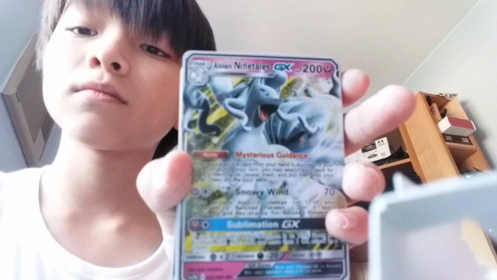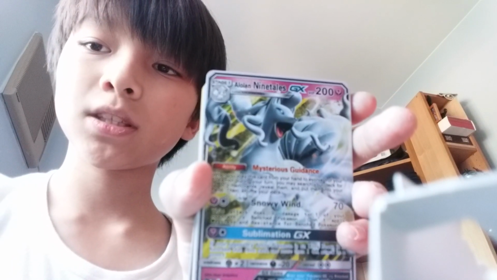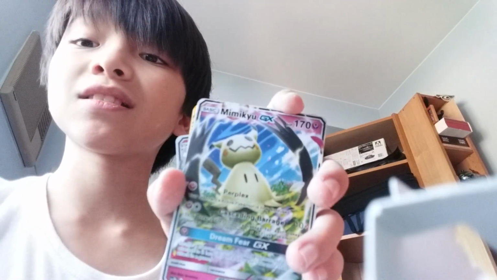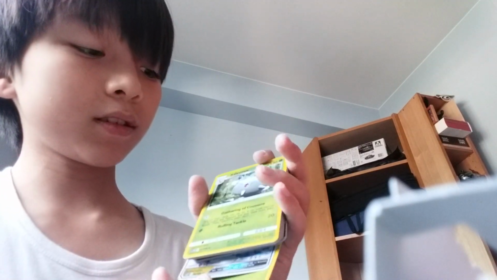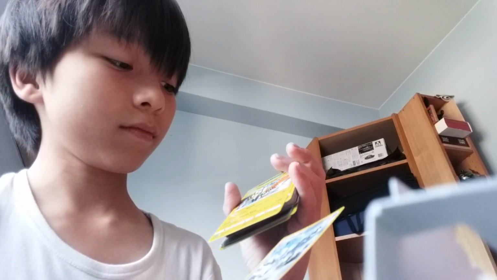Alolan Ninetales. Alolan Ninetales GX. Mimikyu GX. Rayquaza GX. Nincada. Silcoon. Steelix. Okay, this one is fake. Look at this.